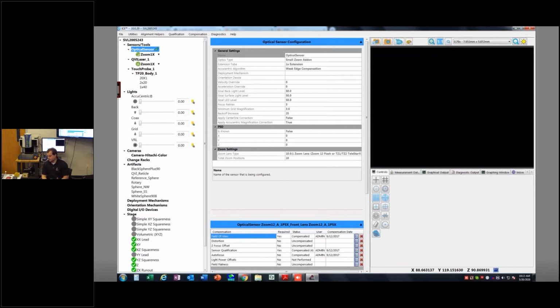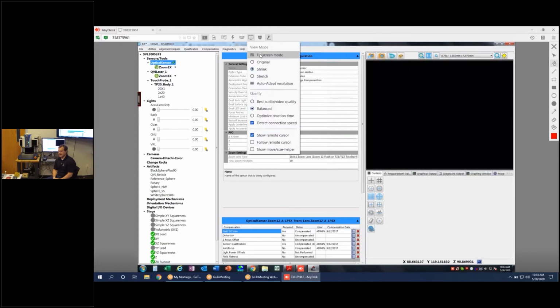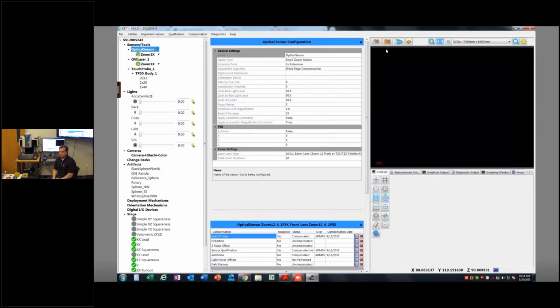In our case, again, we're going to be looking at some TP20/200 type probing stuff today. We'll handle the SP25 scanning stuff in a different class, because it's quite a bit different than the TP20 and 200, and not as ubiquitous. Fewer people have the SP25 scanning probes. There's a price premium there and all that kind of stuff.